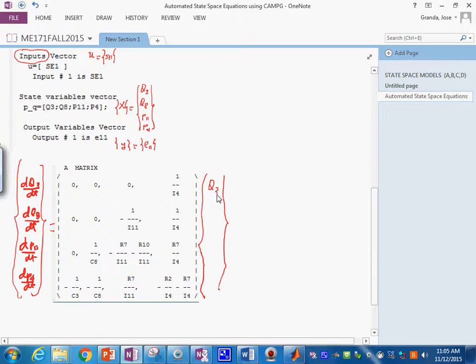See, Q sub 3, this is Q sub 8, this is P sub 11, this is P sub 4. Then plus, and now we need the B matrix.